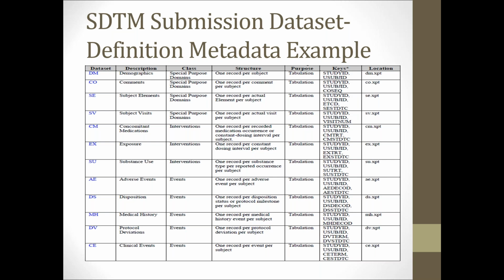If one subject gets 2 adverse events, then for that subject you have 2 records. Each and every event will be considered as a separate record, per subject, per number of adverse events. You got the point? Suppose subject number 1 got 2 adverse events, so you have 2 records. Suppose subject number 3 has 5 adverse events, so in that case you will have 5 records, yes or no?